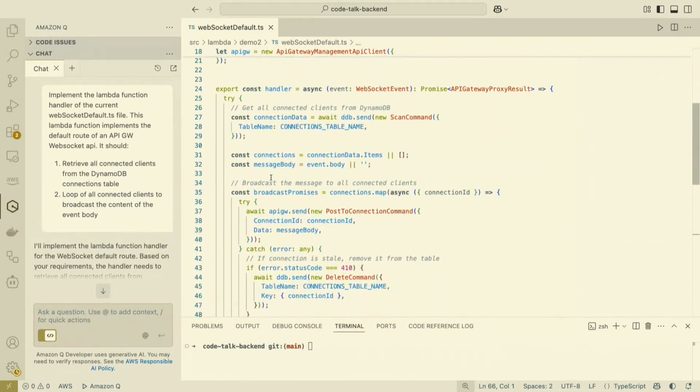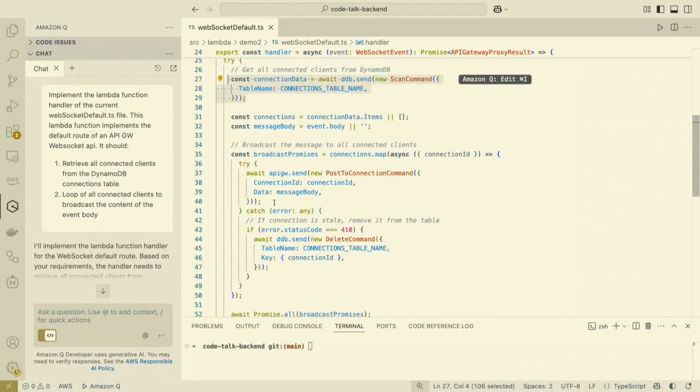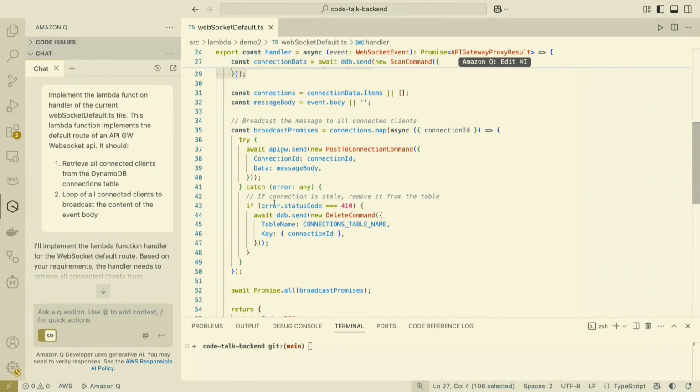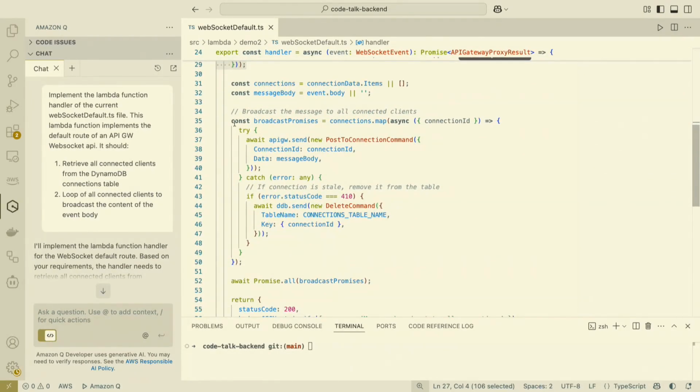So as you can see, it was quite fast. Amazon Q Developer has already generated the code. Just to go over the code, the first thing we do is get all the connected clients, or the connection IDs, that are stored in DynamoDB using the scan command. Secondly, we broadcast the message to all the connected clients.